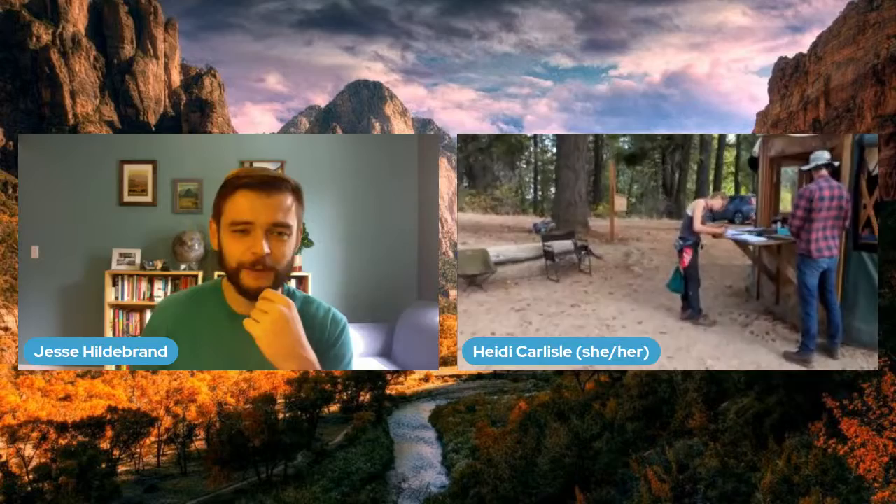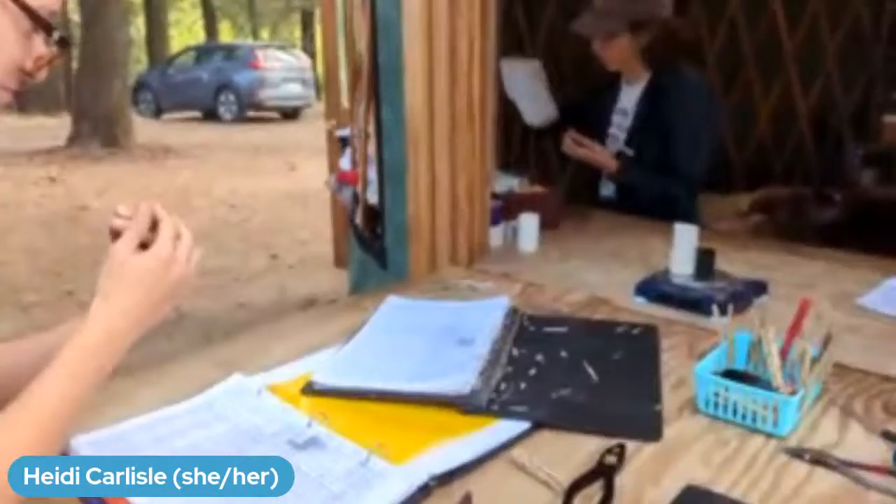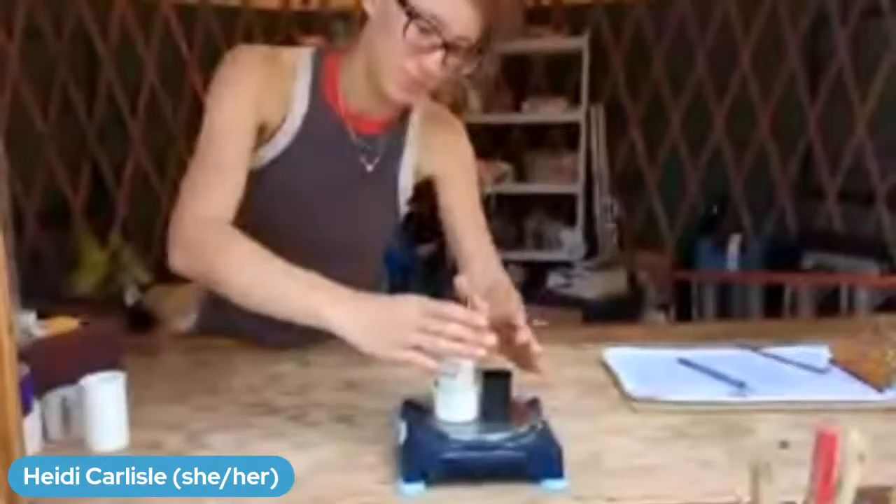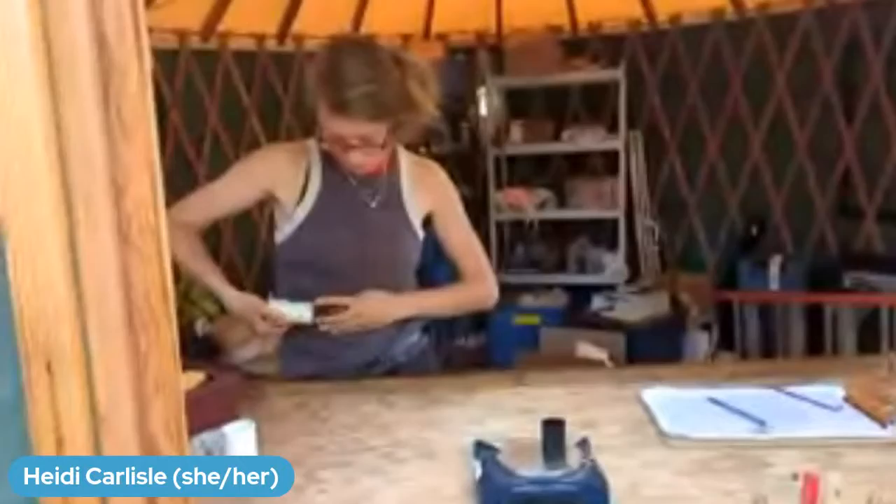We have our team of scientists here this morning. They are banding and tagging some little birds. Rebecca has a sparrow — a little white-crowned sparrow — and Lucian has a ruby-crowned kinglet. Rebecca is actually weighing this bird and getting ready to let it go. One of the last things we do is weigh them. You can see we put them in that little tube temporarily just to hold them long enough to weigh them, and then we let them go.